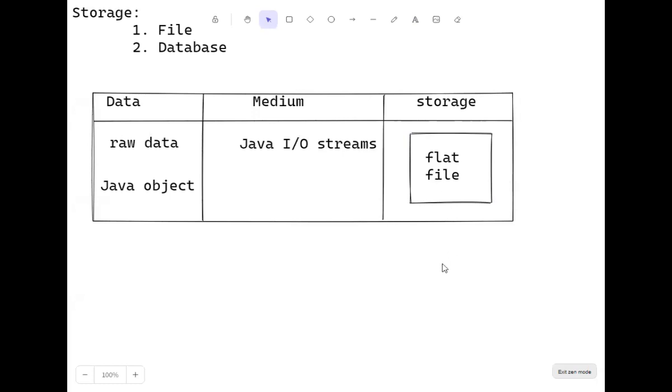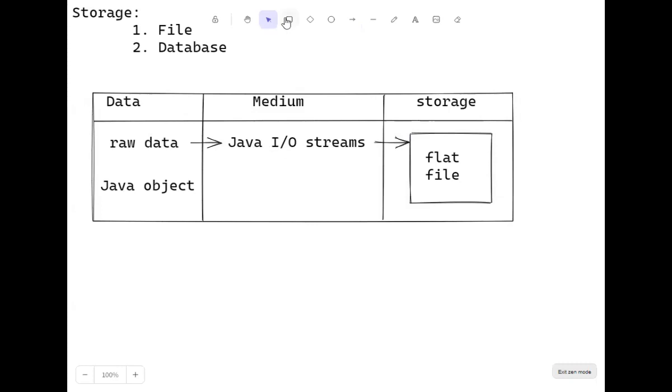What do these Java IO streams provide? Classes to read and write the data. So observe here. Here the data is raw data. Storage is a file. I want to store the data into a file.